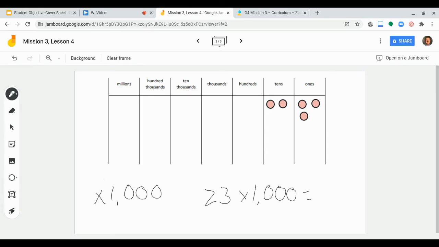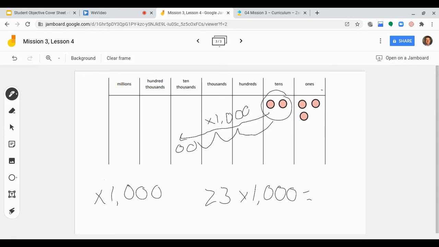3 zeros. Did I hear you say it? Yes, I heard you say it. Someone in the back. You said it's going to move up 3 place values on the place value chart. Okay, so I'm starting off with 23 again. I have my 2 10s. They move up 1, 2, 3 place values on my place value chart. See, I went from 1, 2, 3. I ended up here. That's times 1,000.